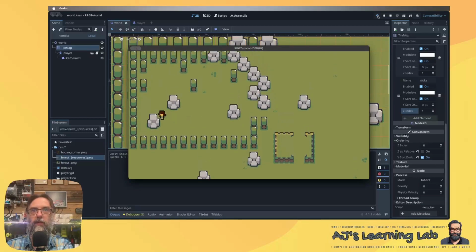Does it work for this giant rock as well if we get behind him? Yes, it does. Now, I could change my collision shape for that rock, which would allow me to get a bit further behind it as well if I wanted to do that. But you can see clearly that this as a principle works. So we're in front of our tree when we're below it. We go up behind our tree. Perfect. That's Y sorting done. That was all I wanted you to do for that, and it was really, really easy.